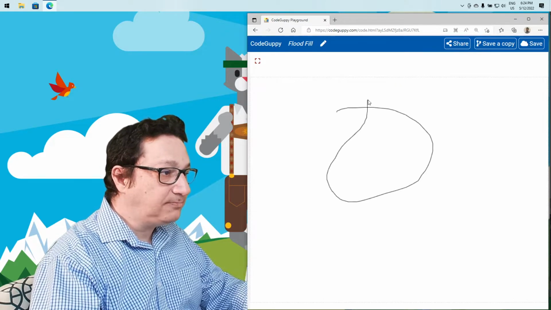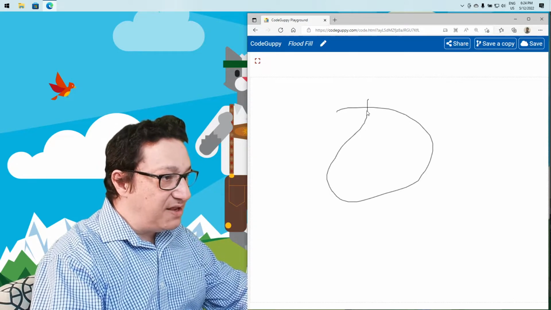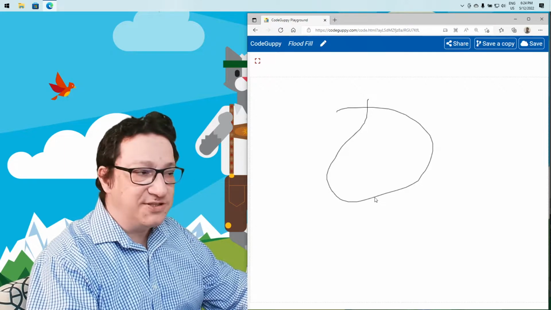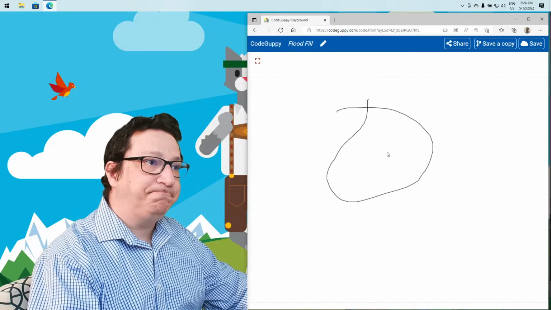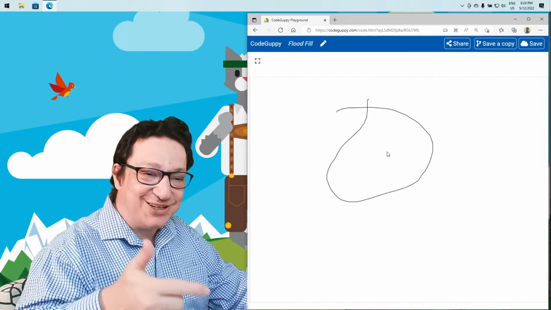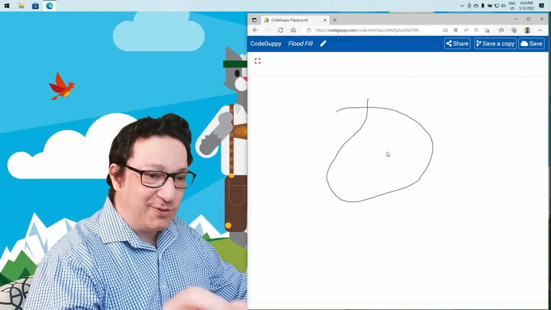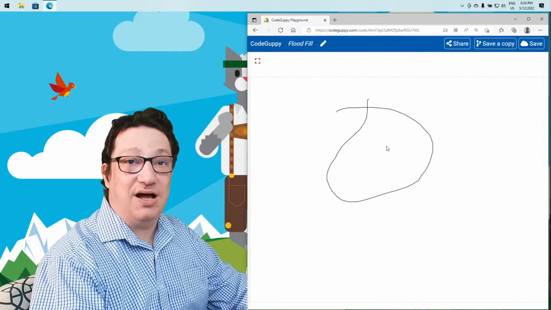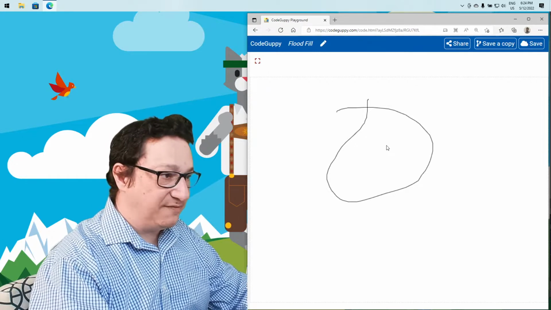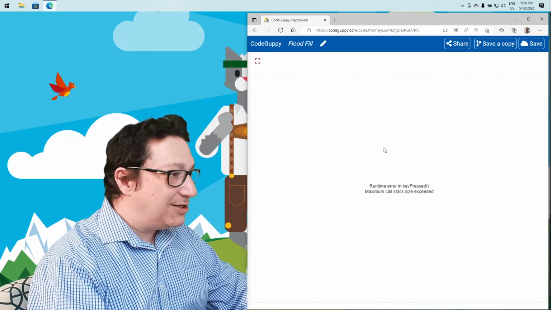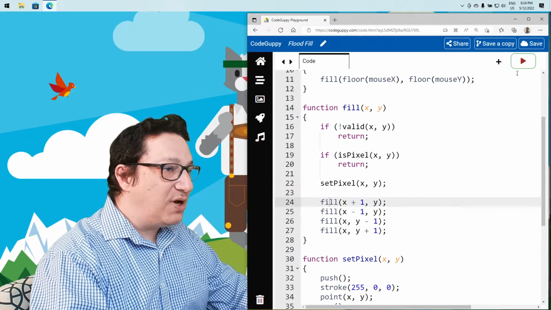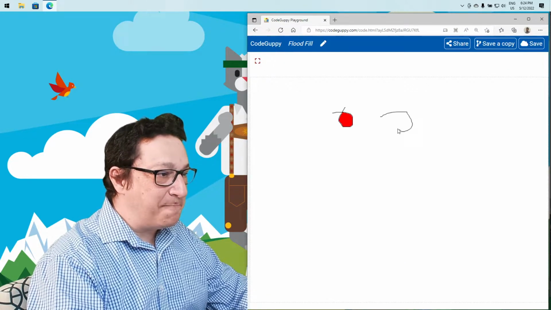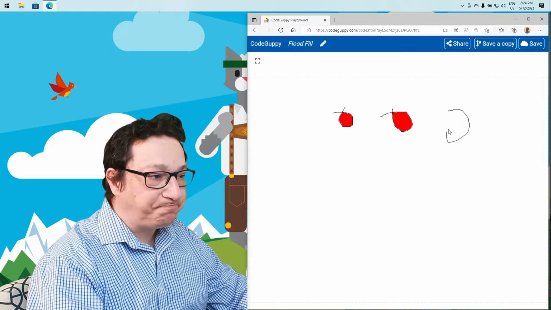We'll see that we can only do perhaps a couple thousand calls. For a bigger shape like this, when we initiate fill, there are many pixels inside, probably more than a couple thousand. Even if there are not that many pixels, because those frames are not 1 byte, we will go beyond the allocated 1 megabyte for the stack. So, as you can see, this algorithm is working fine, but only for small shapes. And this is very important to remember.